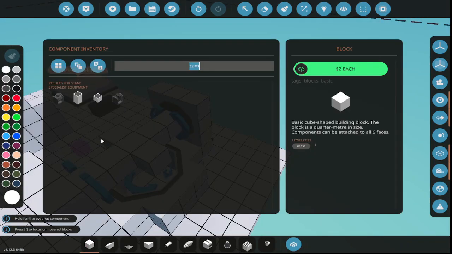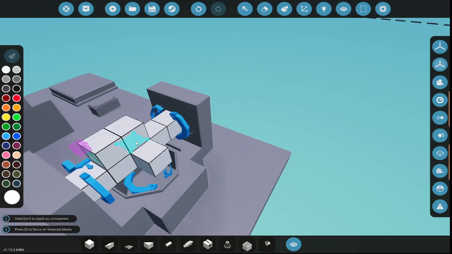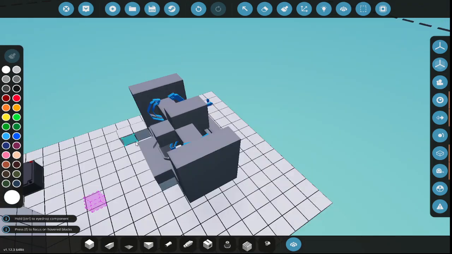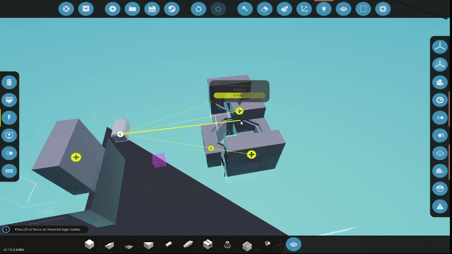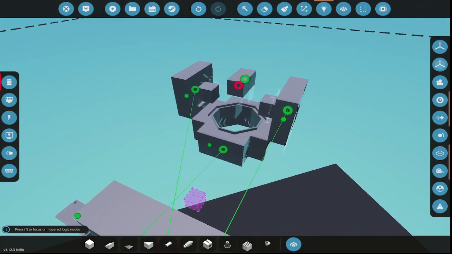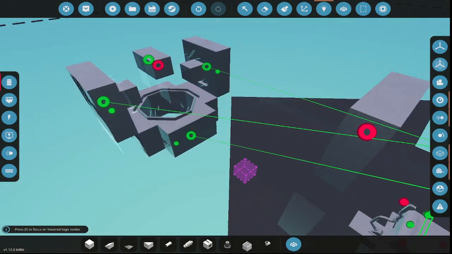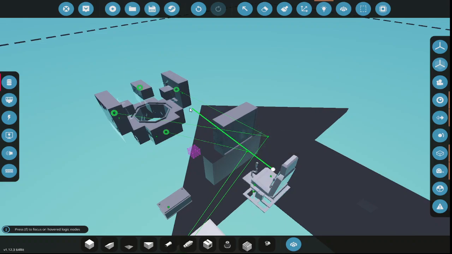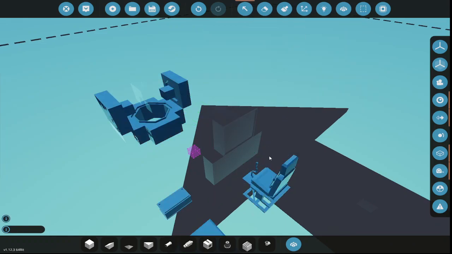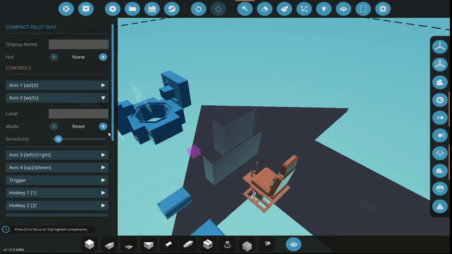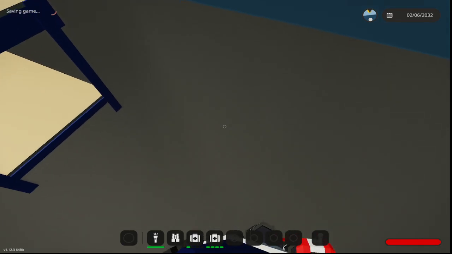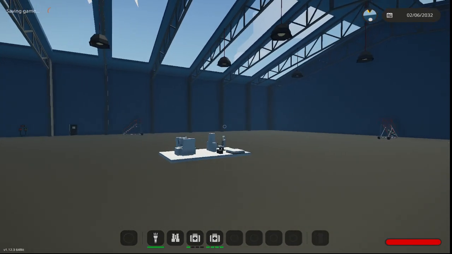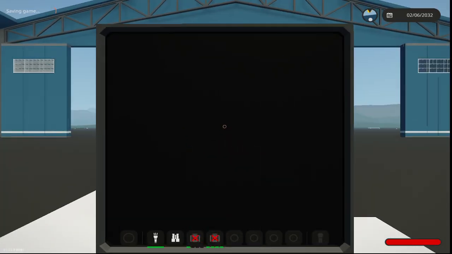Actually, I think I went this way with it. All right, put a camera like that on it, and then W and S can be our zoom. And then what we want to do is we want to set that to sticky. All right, now we can just check on that. Let's see if it moves around.